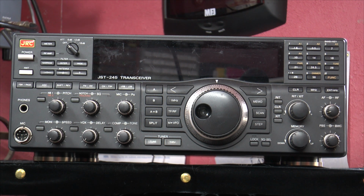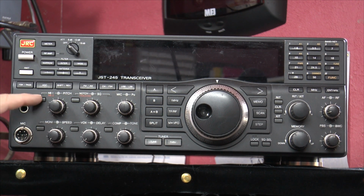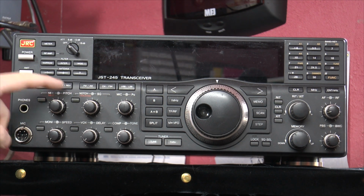Narrow sideband CW filters for second and third IF are optional. This one has none at this point. The 455 IF Kenwood filters will work 100% in this, I am told. A little easier to find, probably, too. Band pass, shift, noise blanker, and you get a couple different sets on this. One is just you set yourself, the other kind of does its own thing. Same with the notch tracking.